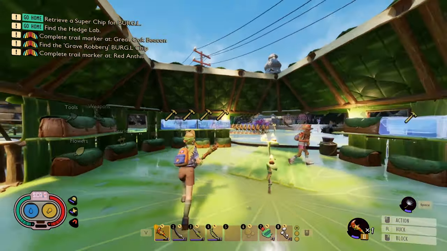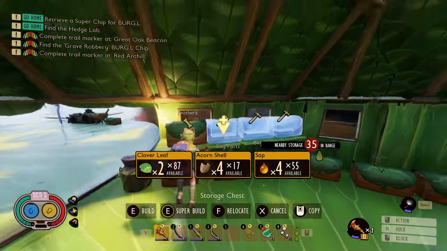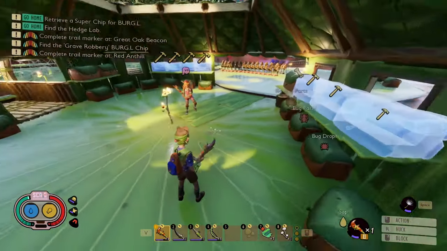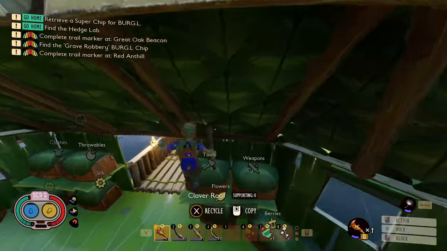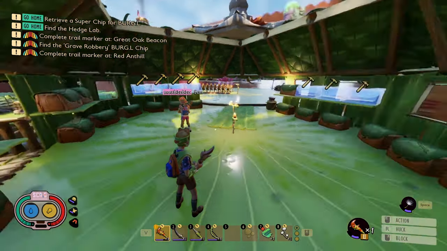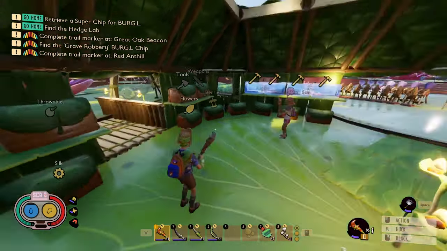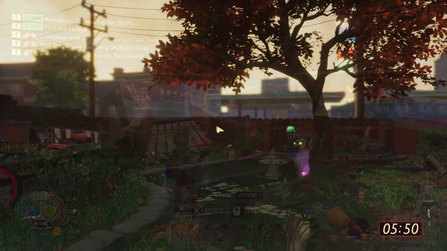Oh, okay. See, these are unfinished because there's nothing in them. These are like the animal drop corner over here. And then over here, these gray ones are like tools, weapons, throwables, clothes, and they don't auto deposit, so you don't have to worry about that. Oh, nice. You can turn it off per chest. Right, okay, that makes sense. Okay, cool. Oh, that's nice.